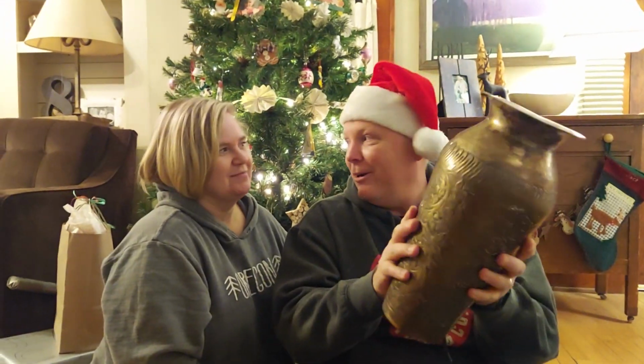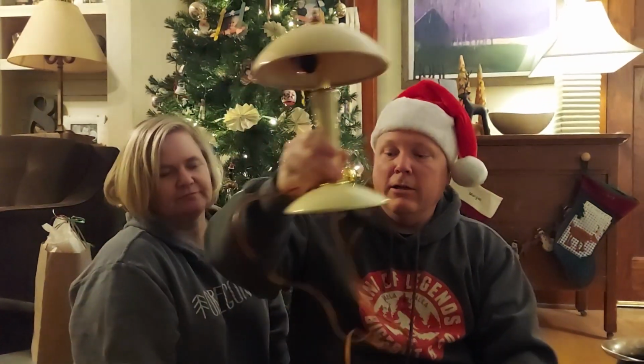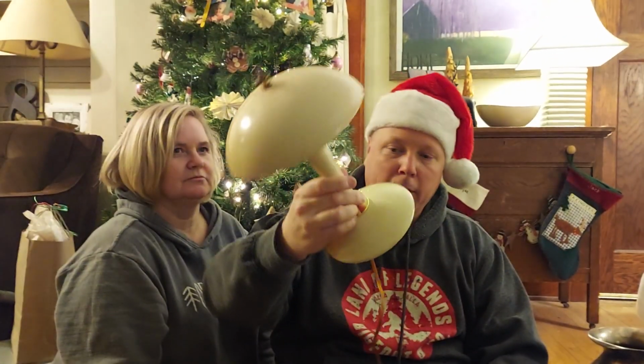That's a copper color right there. Yes. Yeah, good. My colors. You do. That's cool. Here's a very plain color. It's like an off-white lamp.